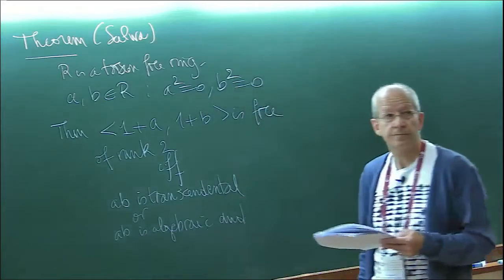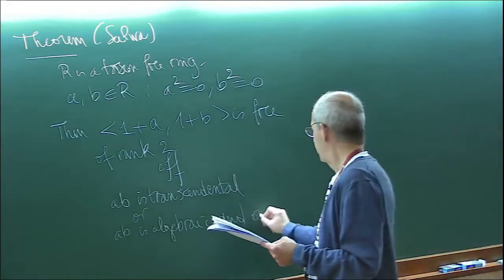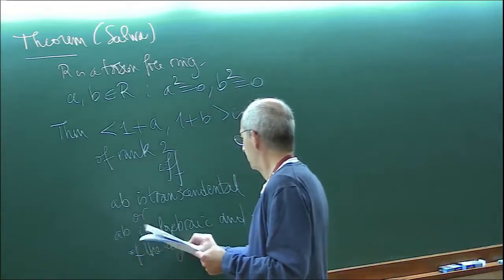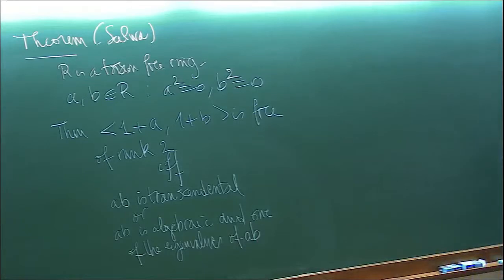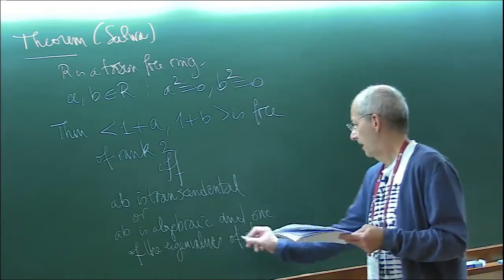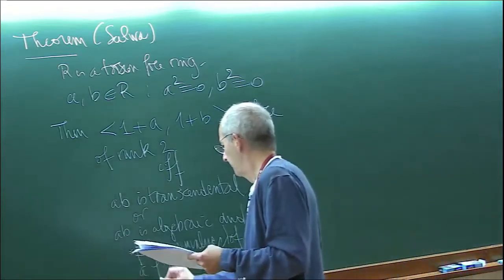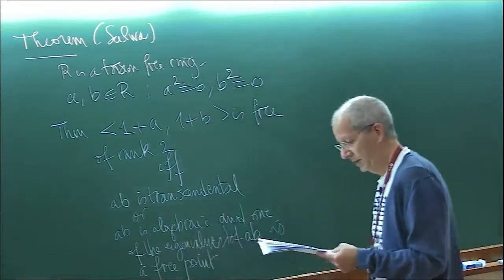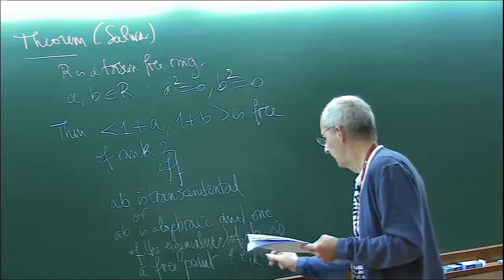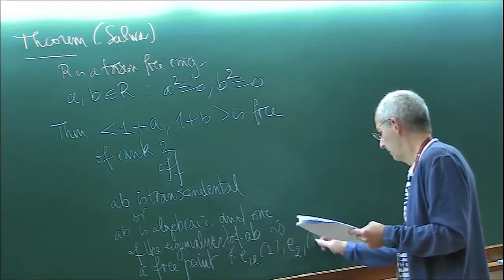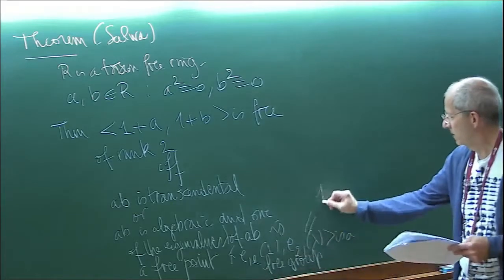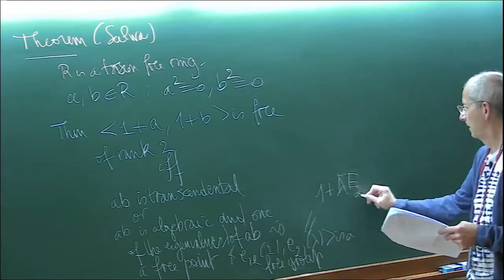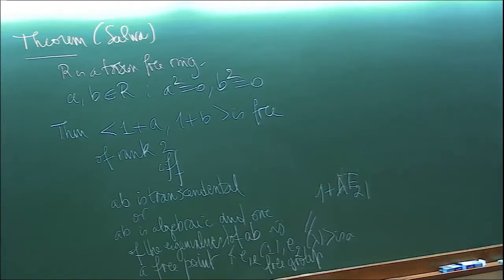and you need the following condition. And the condition says the following: one of the eigenvalues of AB. To talk about eigenvalues, I use the regular representation in the algebra, and then I compute eigenvalues. One of the eigenvalues, lambda of AB, is to be a free point. And by a free point, I mean that this group is a free group. Remember this yesterday was introduced as 1 plus lambda E21. It comes down to computing eigenvalues.